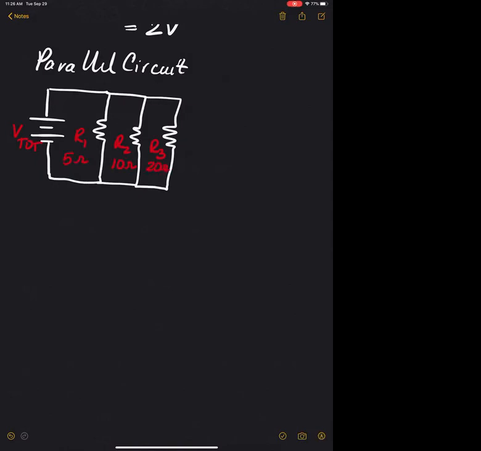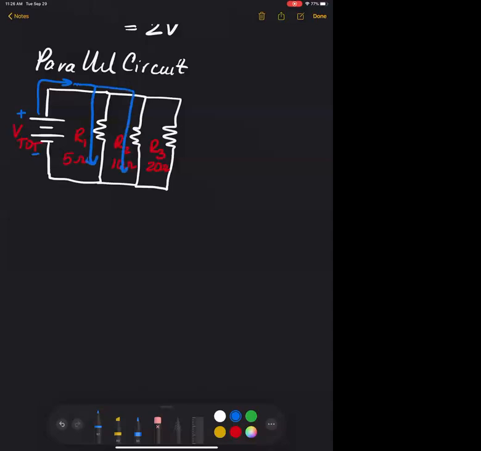Okay. So now what happens is when the current comes out of the positive side, because remember the long side is the plus side and the short side is the minus side, the current's going to come out, and right here it's still I total. But when it gets to this junction right here, some of it can go this way, or it can come down here and some can go this way, or it can come down here and some can go this way. And then they're all going to meet back up here and go back into the battery. So here I'm going to have different currents through each one of these. Kind of squash that in there, but that's okay.